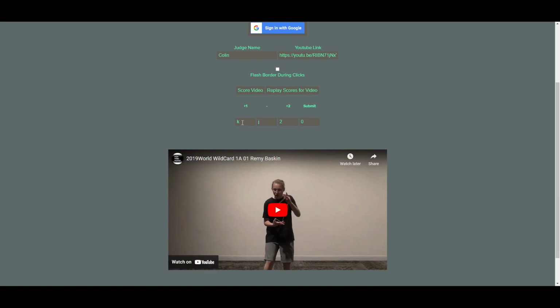Before you play the video, you do have the option to change any of these keybinds. Again, this is for +1, this is for a negative. This is for +2. This is totally optional. To be honest, I don't use this. I used this early on as I had a little stat for double clicks, but it's kind of tricky to work with, so you can ignore this. There's not really a need for it, as it implies it adds 2 to the clicker instead of just 1. And then this button is to submit your scores, so I just have it set to 0 here. You can change any of these. I'll just leave them as is for now.